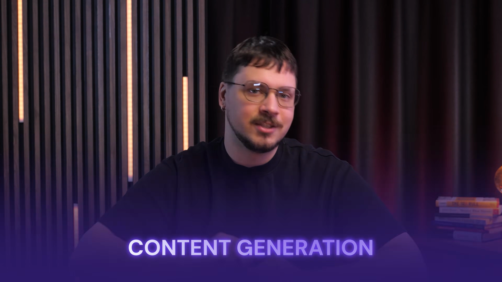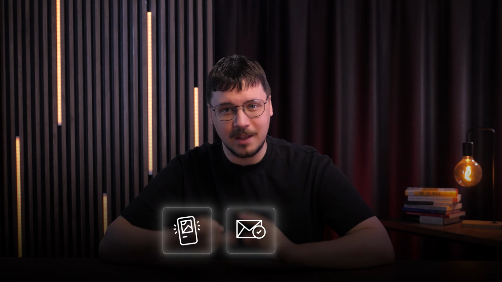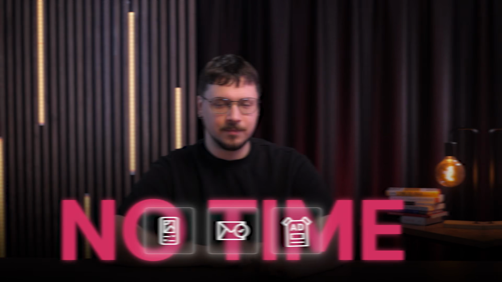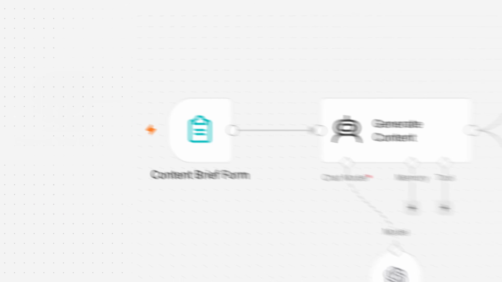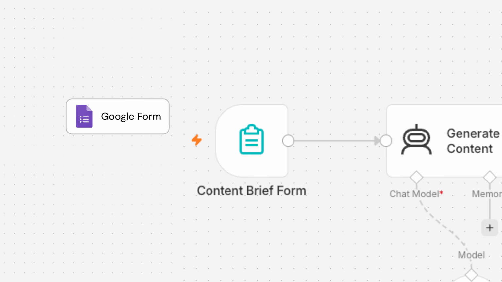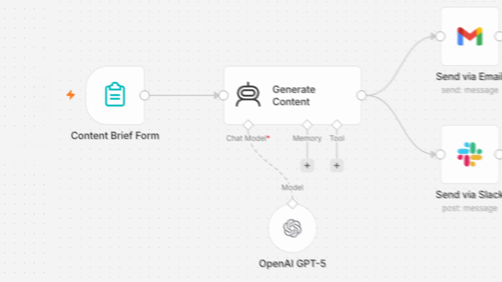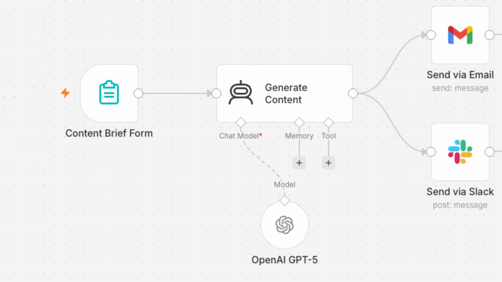The third AI automation area you could tap into is content generation. Most businesses know they should be posting, sending emails, or running ads, but they never have time to actually do it. Now, with AI, generating content is incredibly simple. You just set up a simple input like a short Google form or Airtable table where that business drops in a brief. Then the form submission triggers N8N or Make, and the brief gets passed down to Claude or OpenAI with a system prompt that captures the company's voice and brand guidelines.